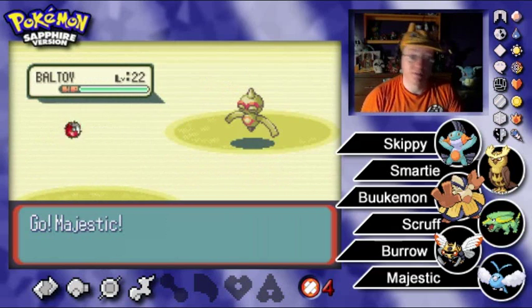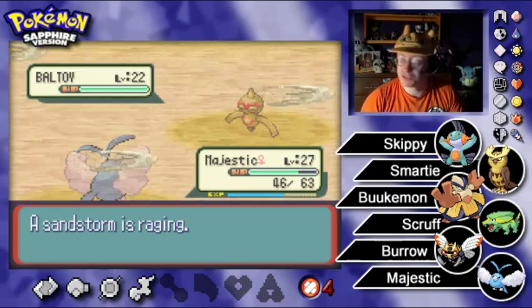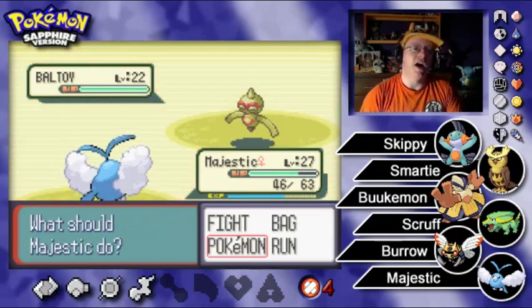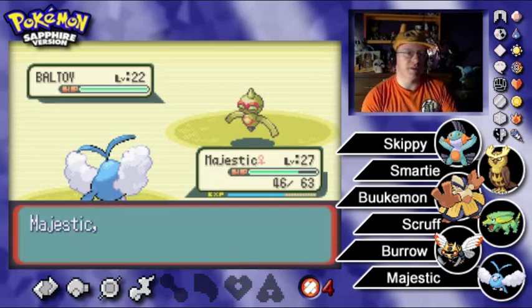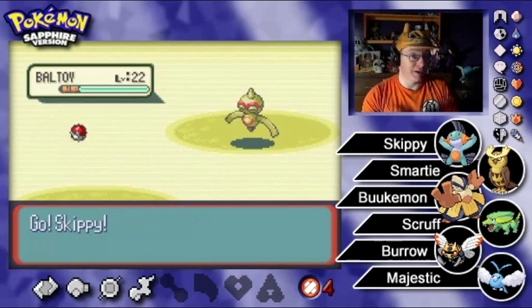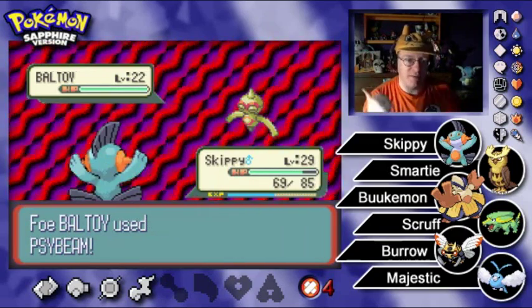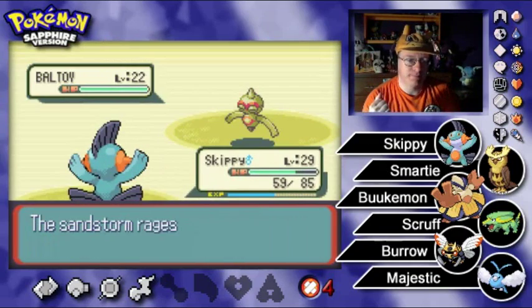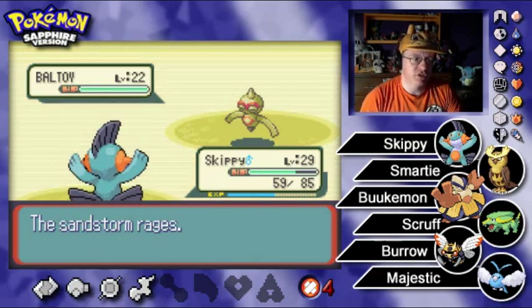A self-destructing, possibly, Baltoy, so that is a switch again into good old, I was gonna say Scruff. I certainly didn't mean Scruff, I meant Skippy. Scruff was about to come out though. Don't know why. So, you still got your Psybeam. So we saw Psybeam, Rock Tomb, Mud Slap. We haven't seen a 4th move yet, I don't think. Or did you have Sand Attack?